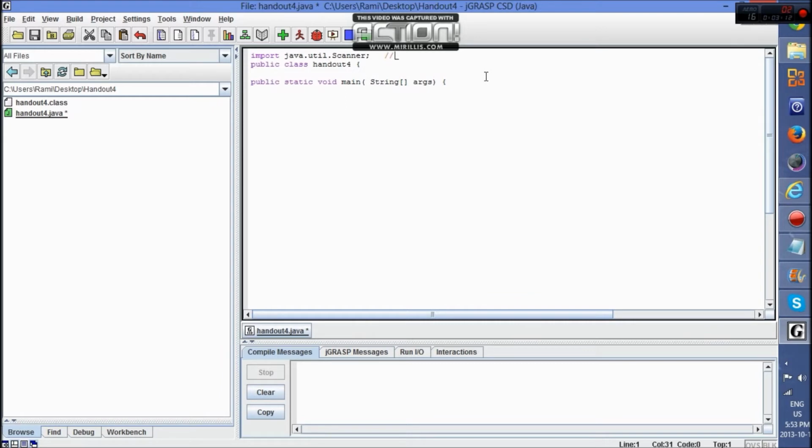This is just to remind me. This is how you start the comment, and then I can write whatever. I can write this is how I started my first program. Comments are just so you know what you're doing, okay?